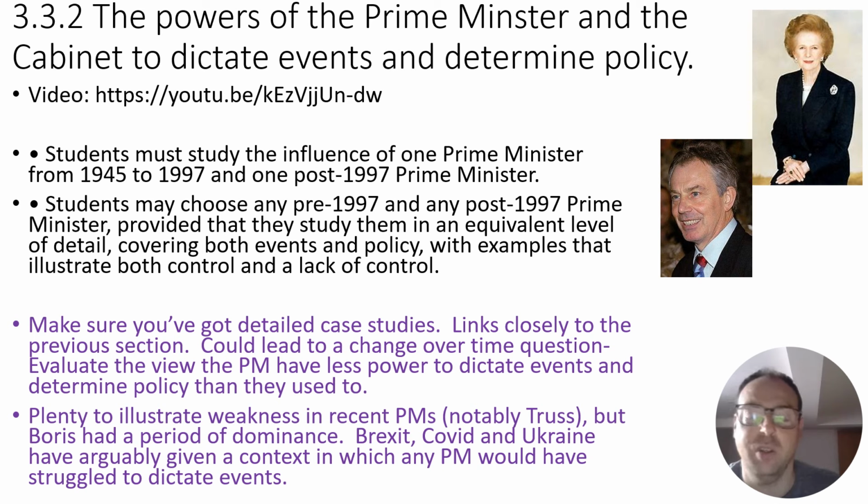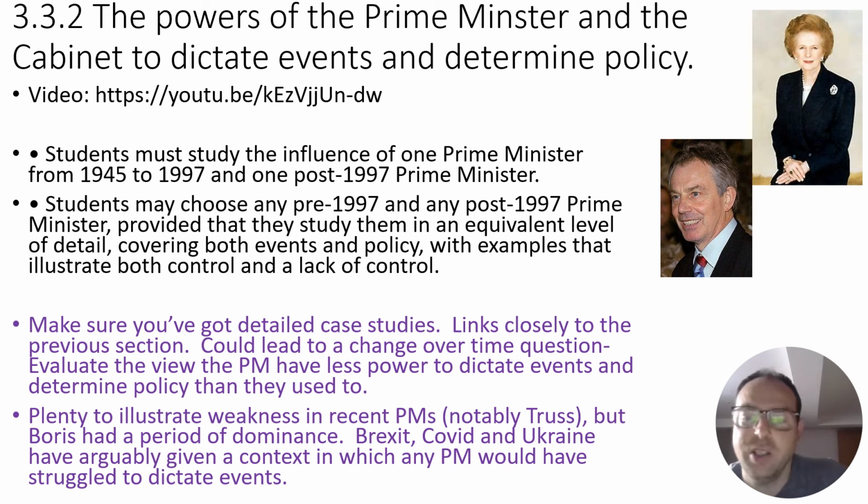But I would have some historic ones. I think Blair and Thatcher, because of the length of their terms in office, gives you a little bit more to get your teeth into, and obviously because of the impact they've had on modern politics. And then I would make sure you know lots about the recent ones as well. So this links in with the previous bits of the section, 3.3.1, and could lead to change over time questions. So evaluate the view the Prime Minister has less power to dictate events and determine policy than they used to.